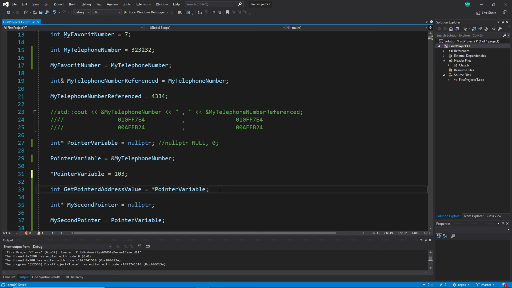What is that one here? No, it's not creating. What am I doing here? This one is the use case. This is the same like here. This one is assigning a new value to the pointed memory address, and here is getting the value of the pointed memory address. You can see this one and this one are the same, and this is dereferencing, which means get the value of the pointed memory address.